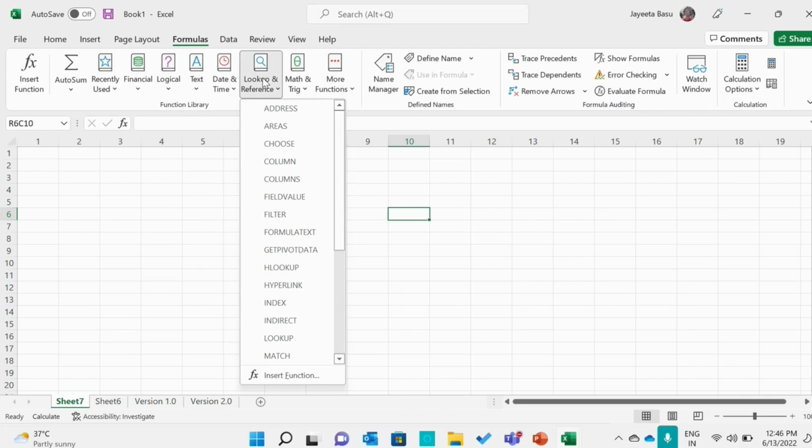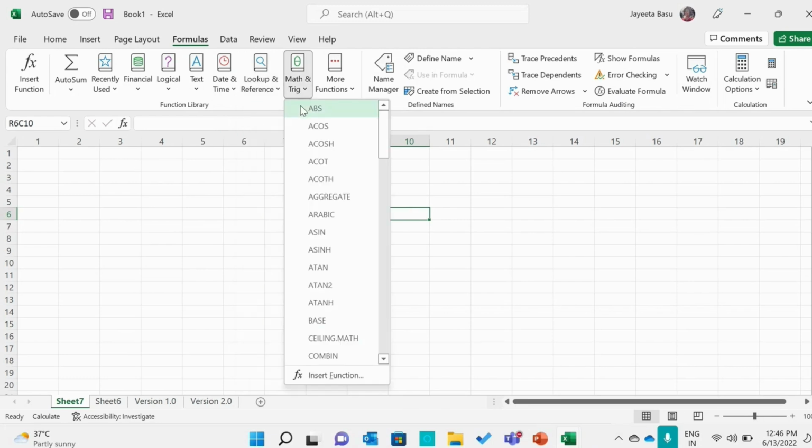VLOOKUP is something that we are also going to be doing in the next few sessions. So you see all the data regarding VLOOKUP is here. Then you have Math and Trigonometry, where we have abs, acos, acot, arabic, degrees, decimal, etc. So all of these functions are here.